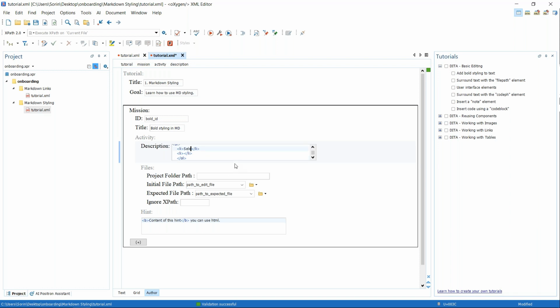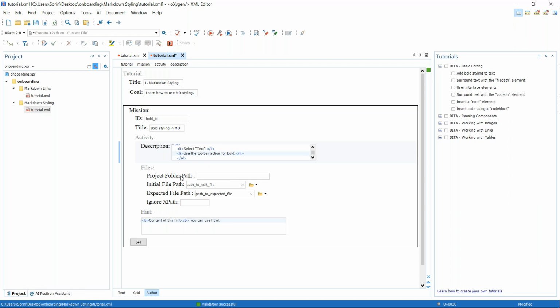And now we need to provide the steps. So for example, select text, and then use the toolbar action for bold, or use the bold toolbar action.